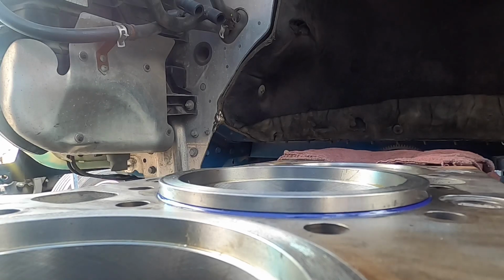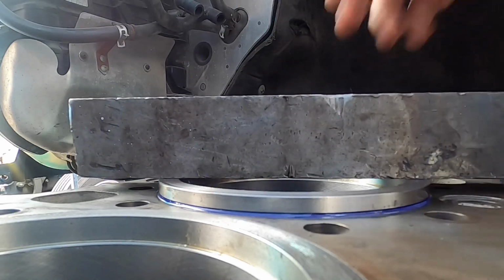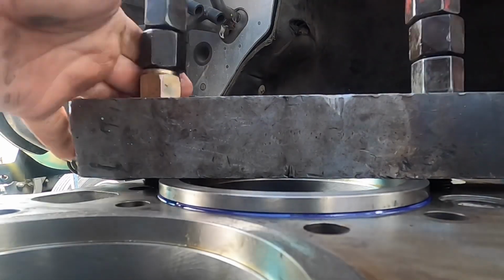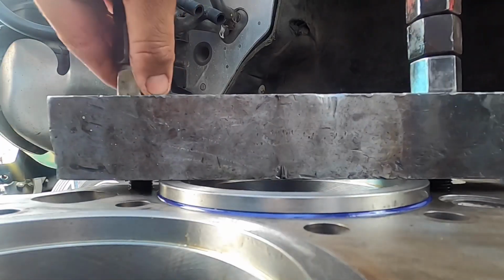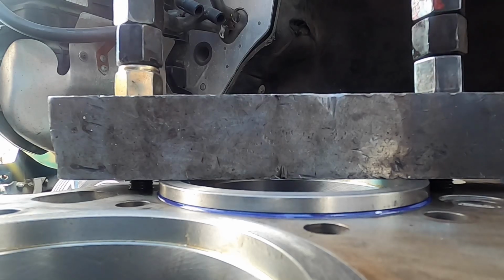Again, you're gonna get your little handy dandy custom made tool. Where are you? There we go. And again, you're gonna want to chase down the bolts, as you can see from the side.